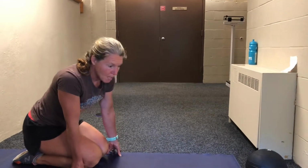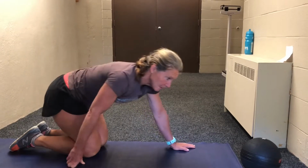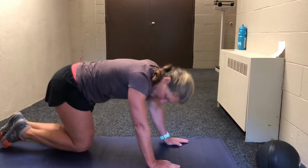Okay, done with crossbody sliders. Next up is bird dog, but I'm gonna do bird dog from the floor. Most of the time people will do bird dog from knees, but I'm gonna go right down onto the mat.